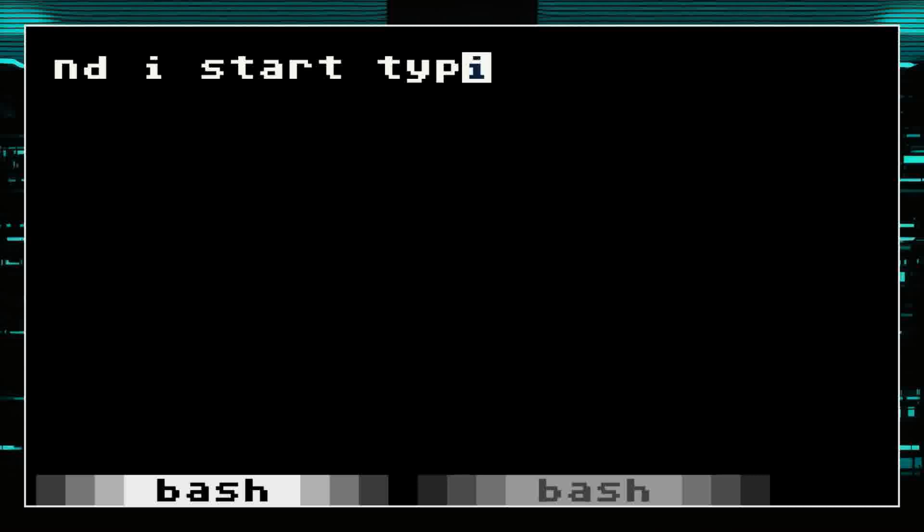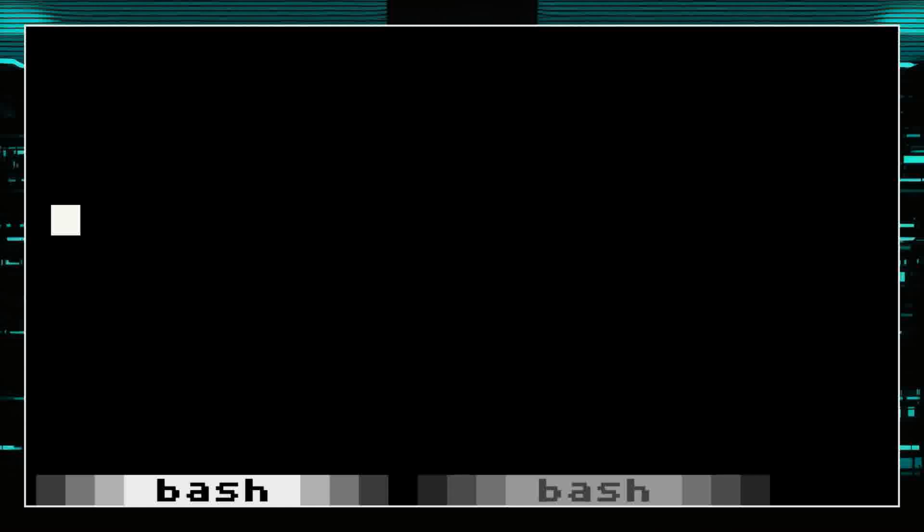I don't even know what it's doing at this point. D should delete S, the space, the Y. Anyway, you get the point. And I can move around. I can't move from left to right because these lines are almost empty. They have one character each, I think, which is a space. I'm not sure. I did this config, but I'm not a genius. I don't know everything. And I can quit just like that.